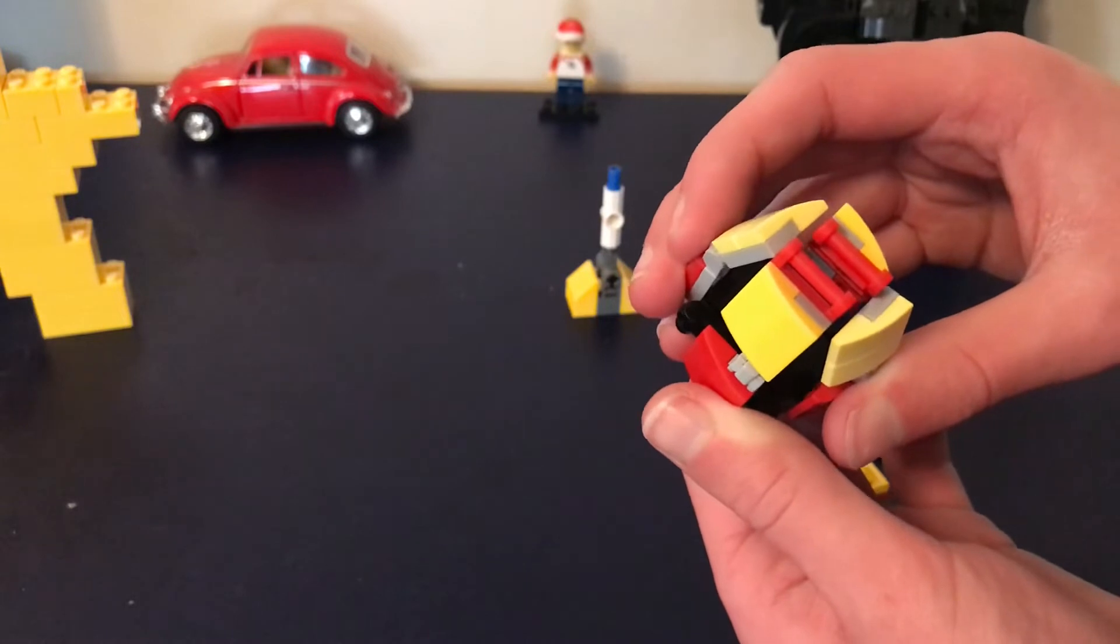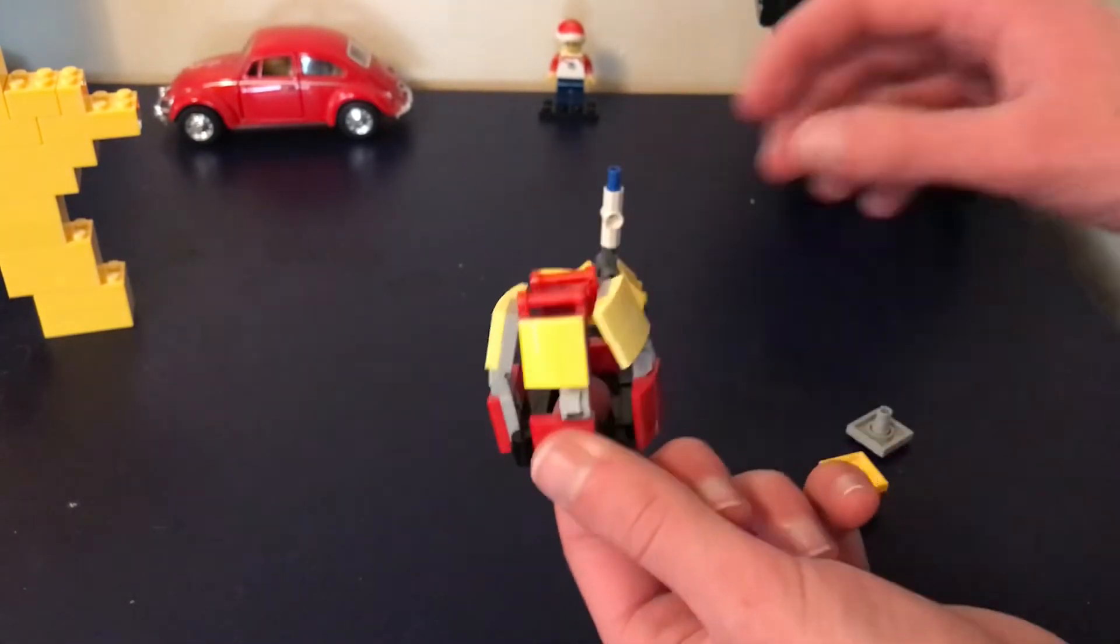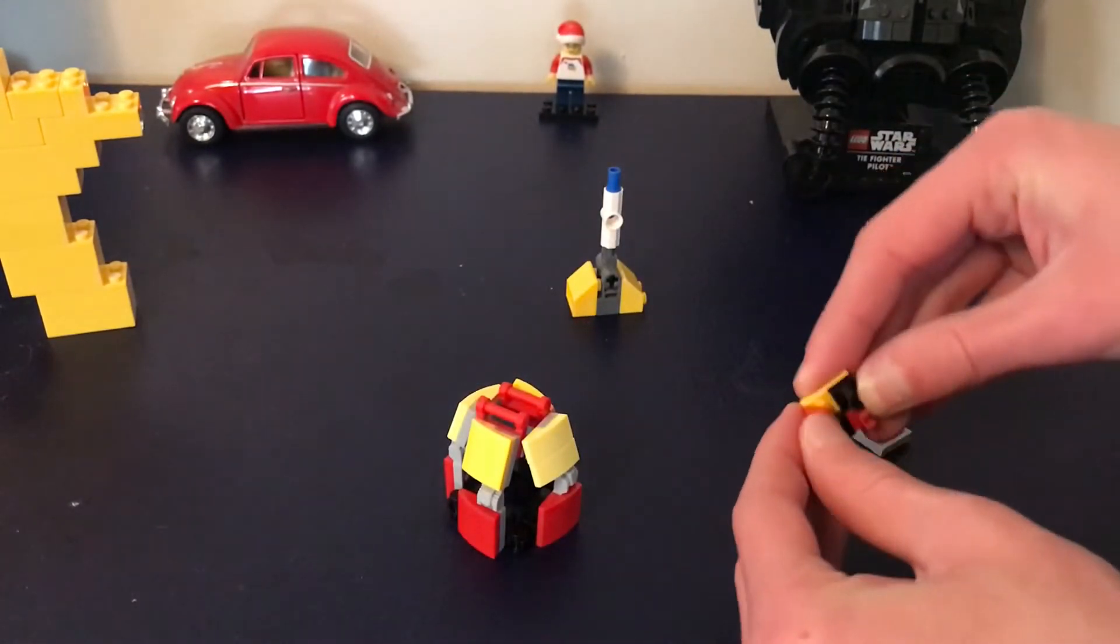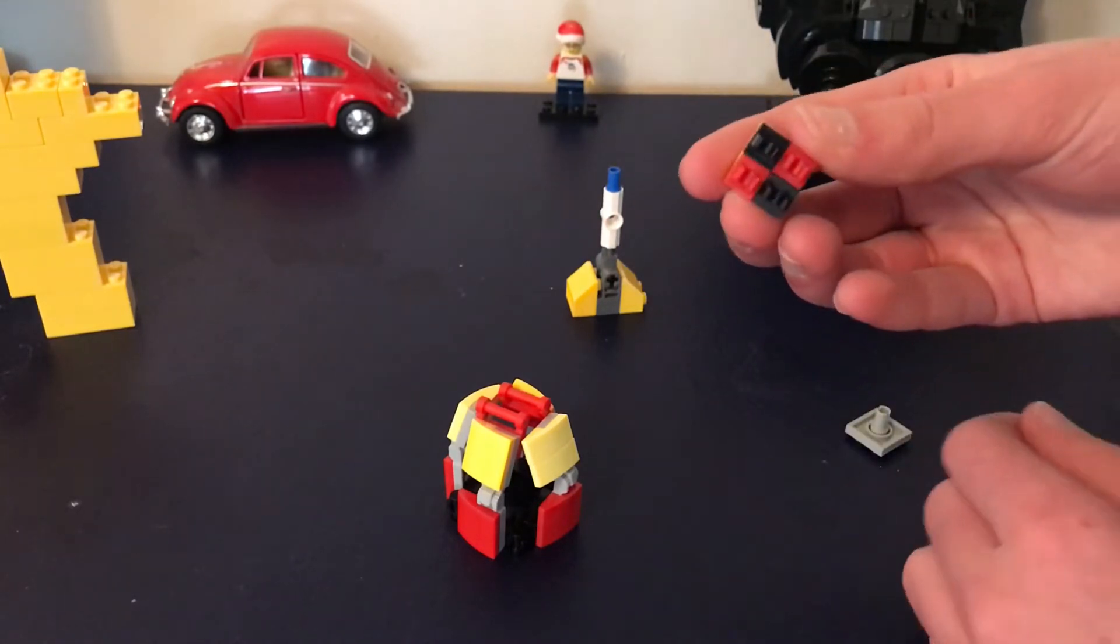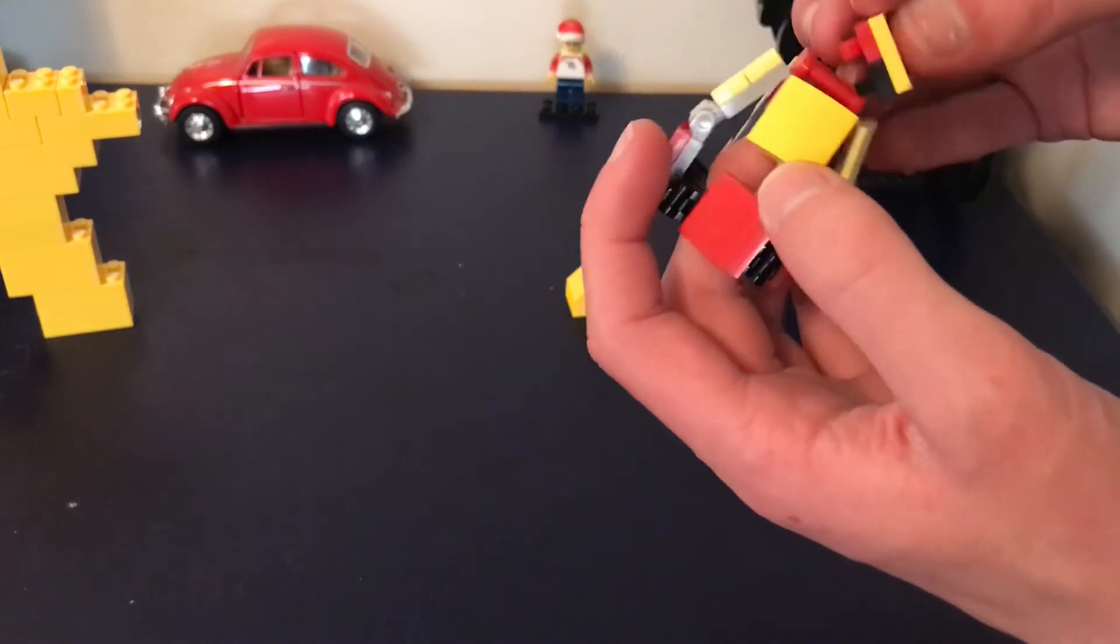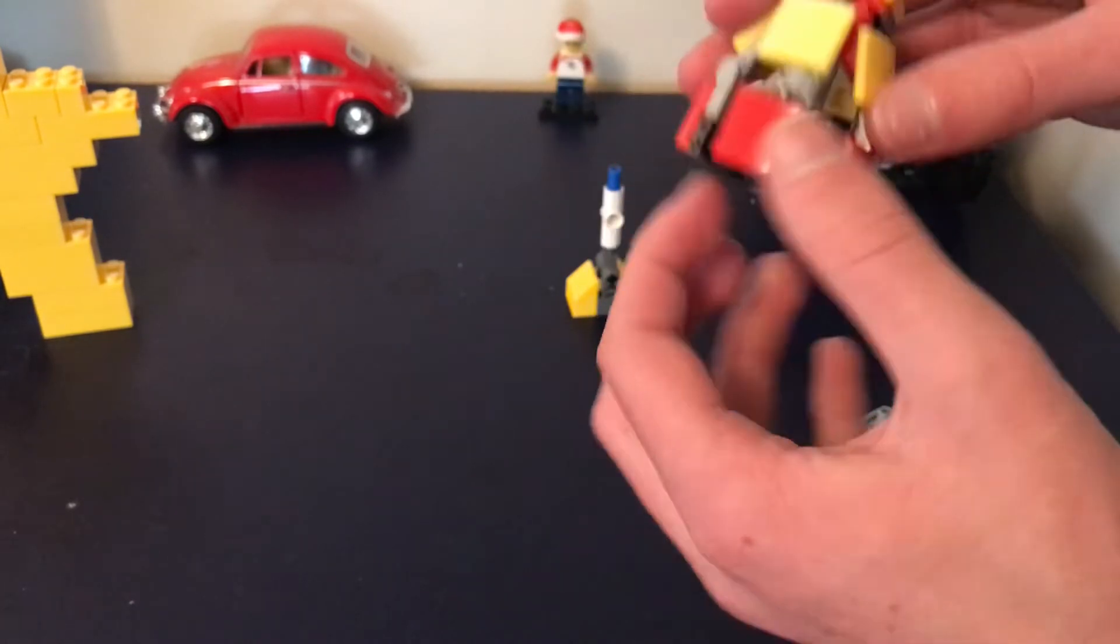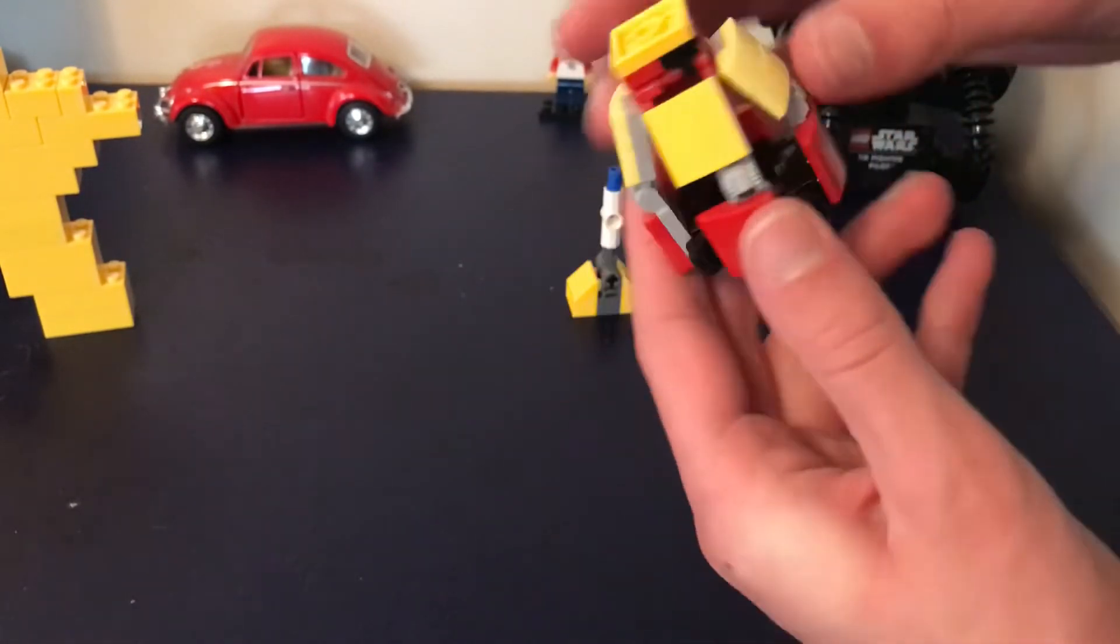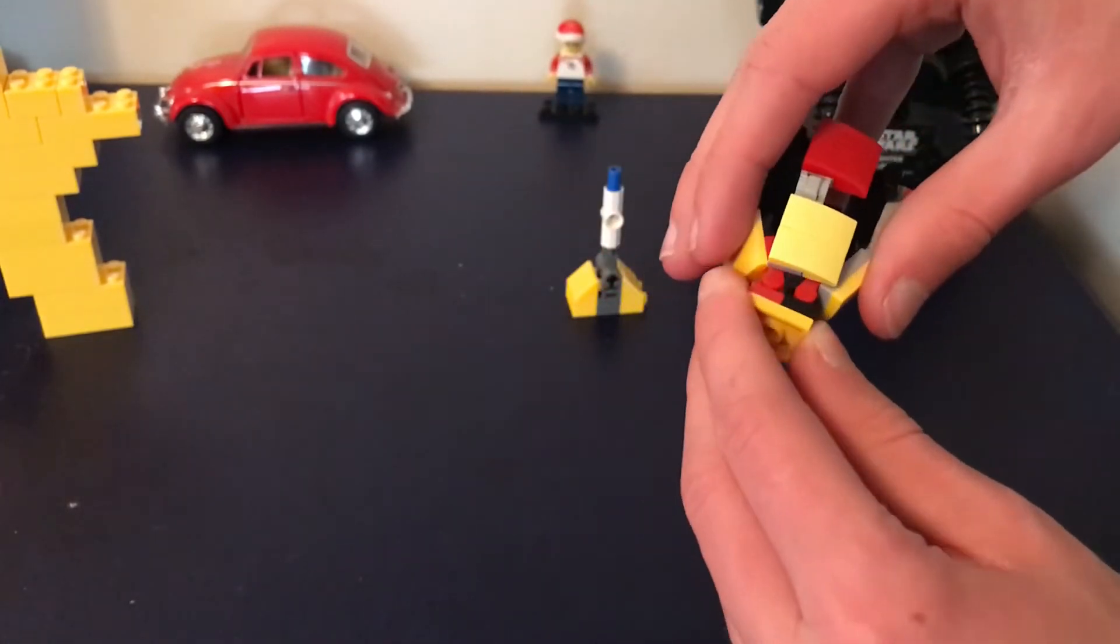And it may be a little bit different in size like I said. Next you're going to take a yellow plate. This is just a 2x2 yellow plate. And I put a bunch of clips on it to attach to this bar. But then you might want to be a little delicate here because this could, this is what holds it together. There we go. Just like that. And it'll have a little bit of movement. Make it as straight as possible.